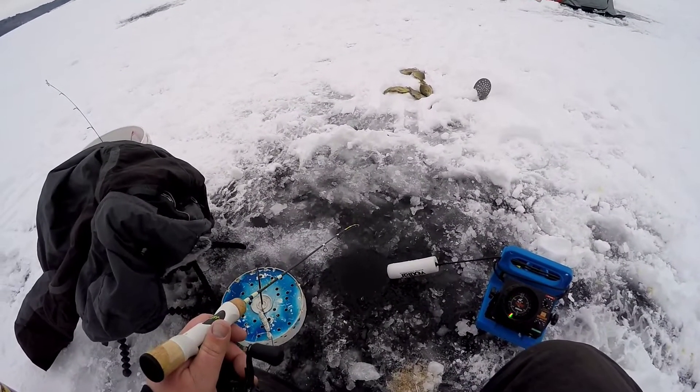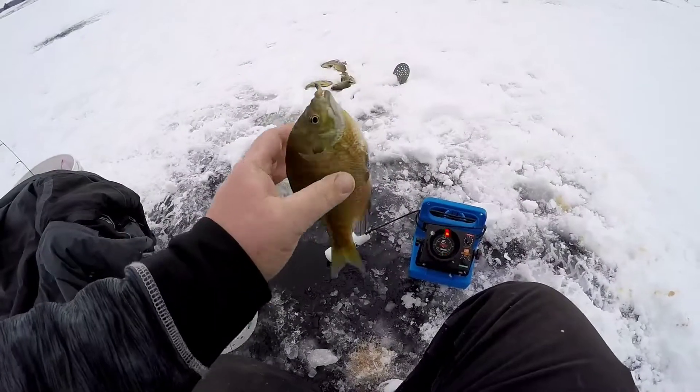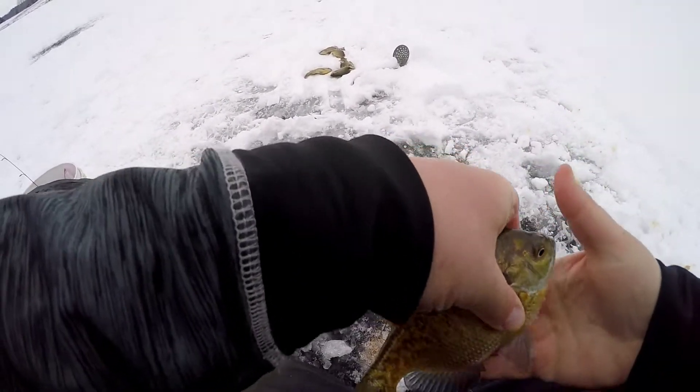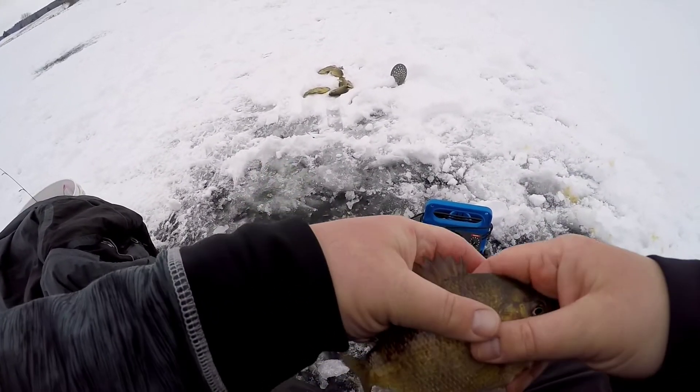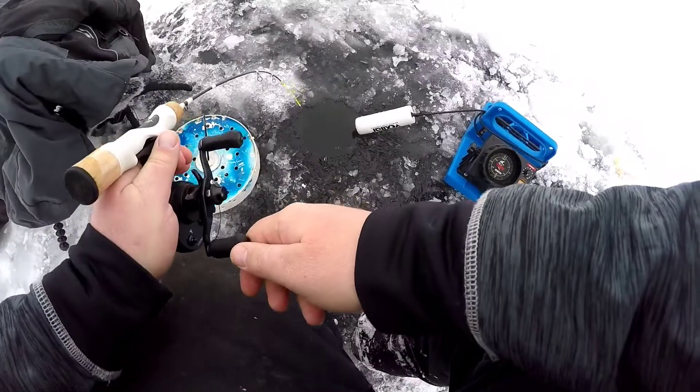There's a lot of money sitting in that gear pile, Jamie - 275 to 300 on the coat alone. There's one down there, hope he's on camera. Oh, there's a good bite - there we go! I hope he got on camera. That's what I'm talking about right there - nice chunky bluegills. You know they come out, there's a bunch of them, and they'll leave at the limit. Oh yeah, there's one - little guy, I think I lost him.